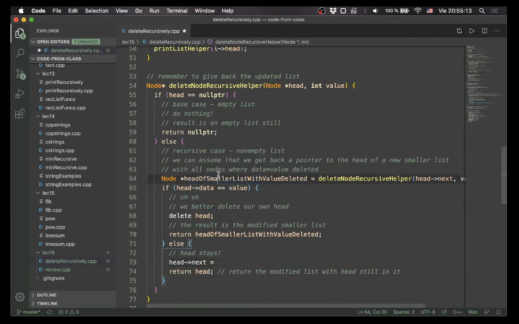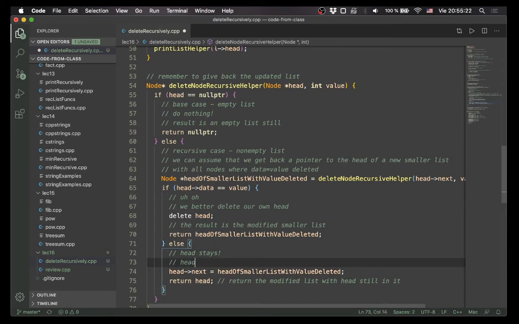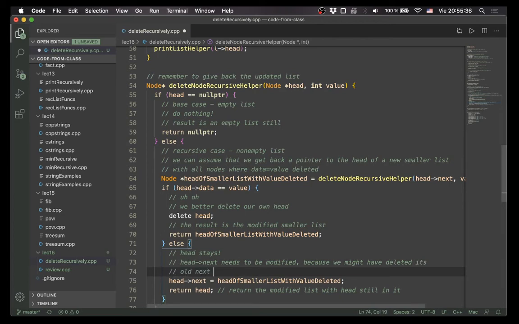It needs to become that modified smaller list, because it's quite possible that head's next is not what it used to be. It might have been the value that we needed to delete, because we might have deleted its old next node.